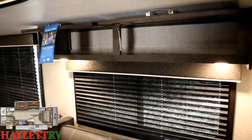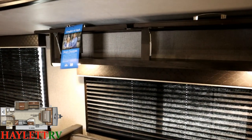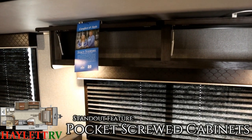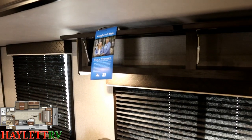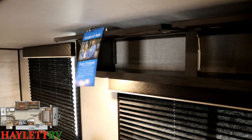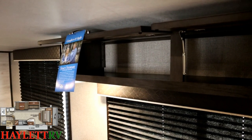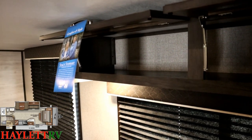Another standout quality in this class — it's not exclusive to J Flight but it is more the exception than the rule — is that all of the cabinetry is pocket-screwed with hardwood cabinet doors. They don't use particle board cabinet door frames; they don't use staple cabinet styles. Everything is screwed together. Also notice how when they do an overhead door they actually have a flip-up metallic strut to hold it in place.